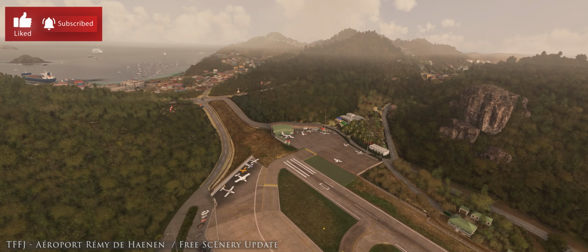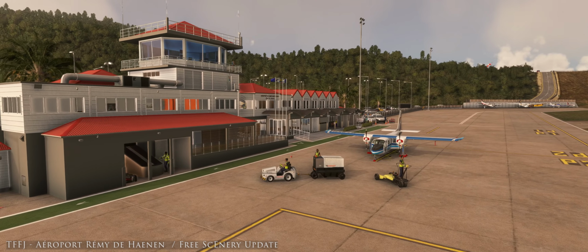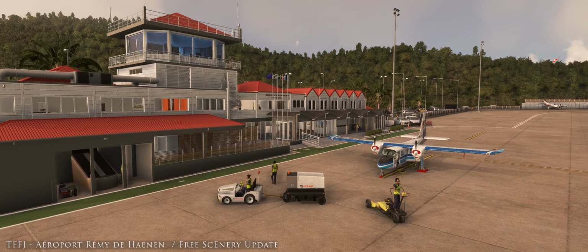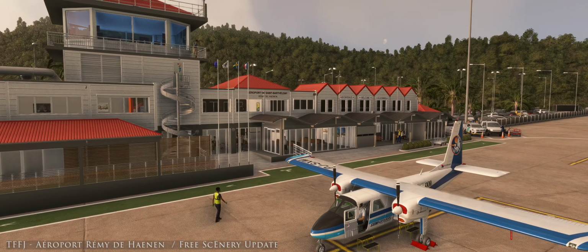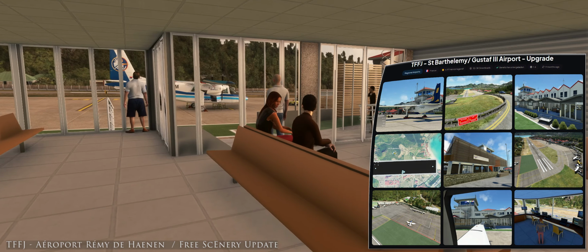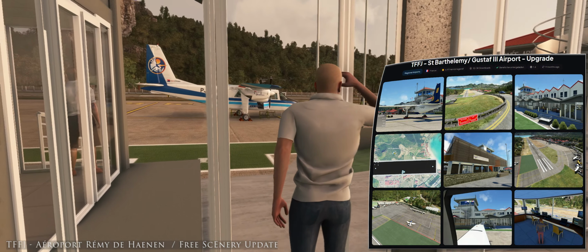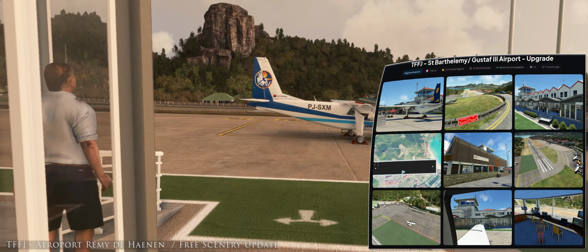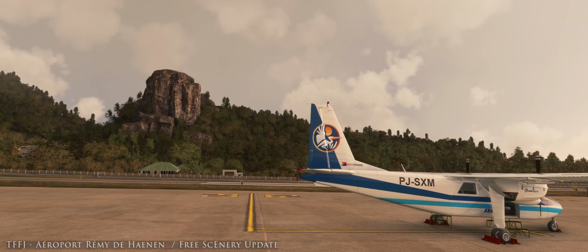With a free additional scenery from Flightsim.to, we can greatly improve this area. The ground textures have been replaced, the ground markings have been improved and the terminal has been given an interior. A new taxi system has been included to better reflect reality, along with helipads. Animated people and the environment have been greatly improved. As always, the link is in the video description.